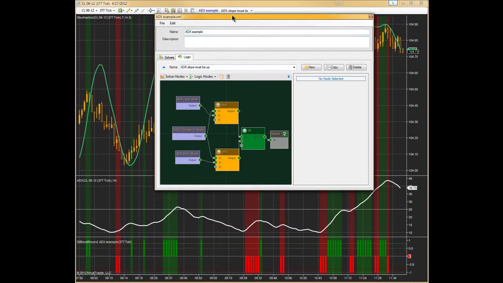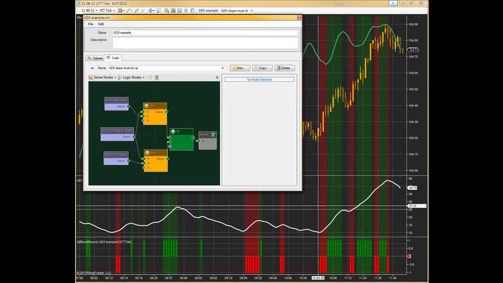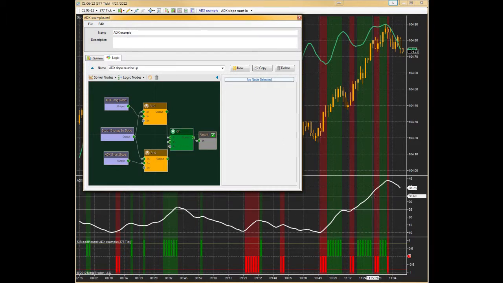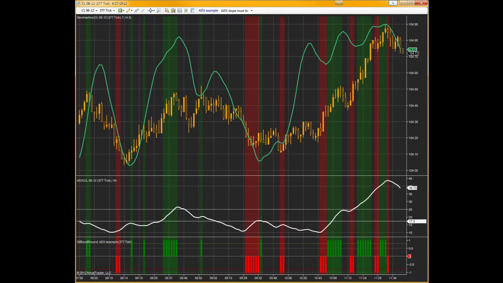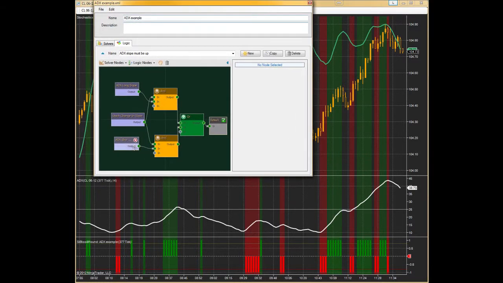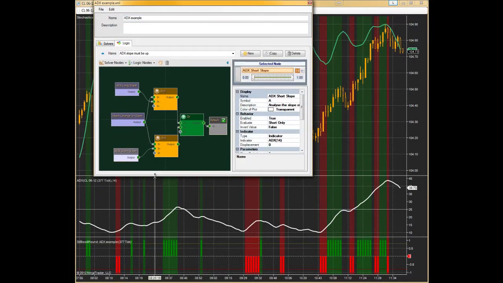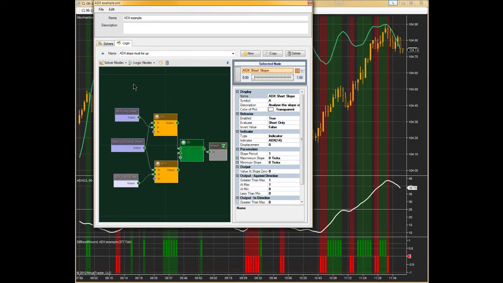Alright, now I will add those new solvers onto the template here. What we want to do is eliminate those single signals when the ADX only rises on 1 or 2 bars. Those are kind of like false signals in a way. Alright, so let me add the solvers on here.